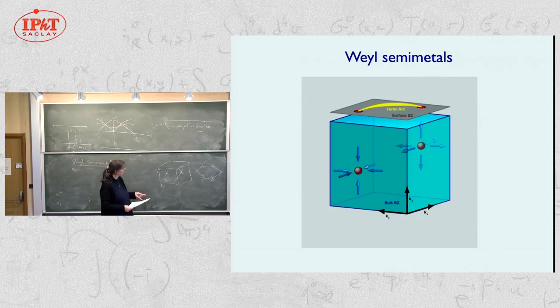So what's interesting about this system is that not only does it have these points, but it also has some bizarre surface states. Now we cannot talk here about edge states because this is a 3D thing. In the 2D case, the band structure was projecting into 1D edge states. Here I have a 3D band structure, so I'm projecting into surface states, because that's my boundary. If I have a 3D system, I need to have topological surface states. So what happens to this system is that it has interesting surface states.